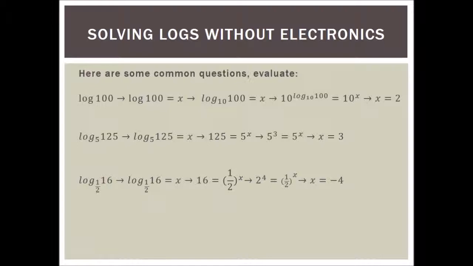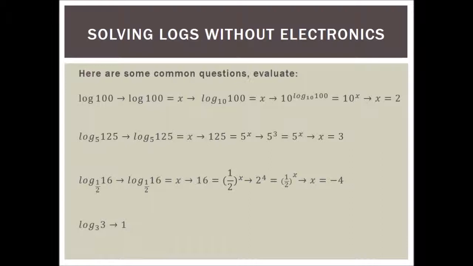Now this requires you to know those exponential rules that we covered on the first slide. So how can you get 1/2 to flip around to make it 2? You have to use a negative exponent. That way it flips the fraction around, and then you just make it the desired number that you're looking for, which is 4 in this case. So your answer comes out to be x equals -4.